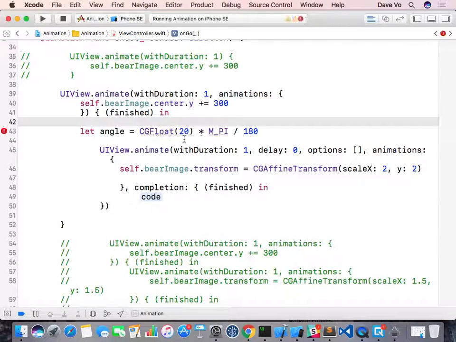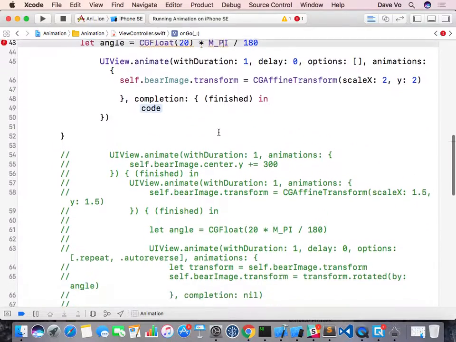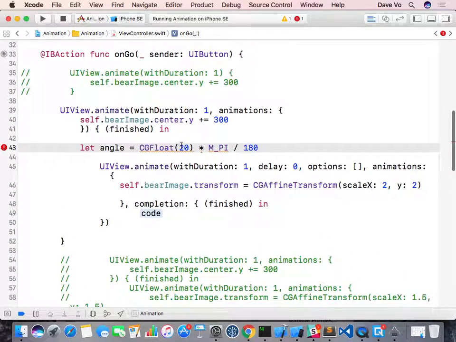Okay, so convert this one into radians. This is the constant, the pi constant. So to convert a degree to radians, multiply that one by pi and then divide by 180.